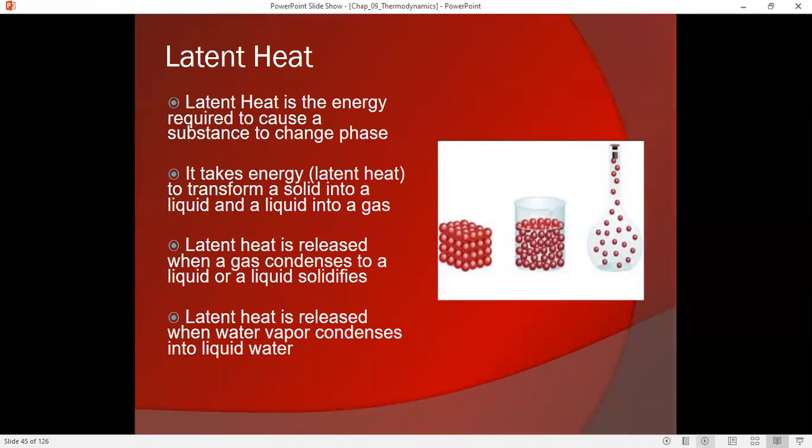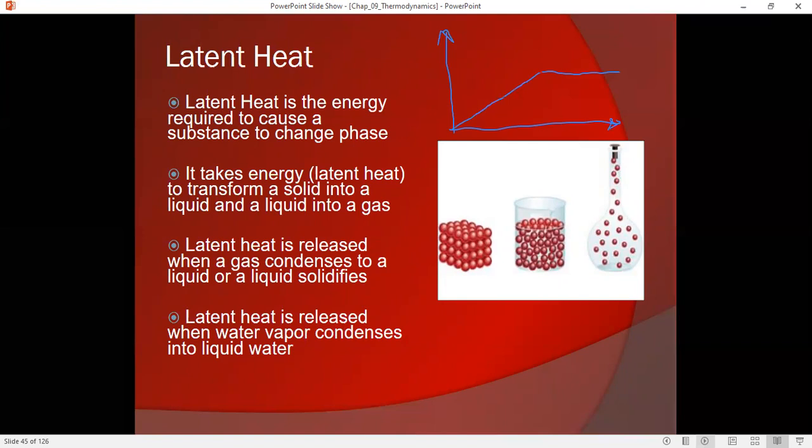Now, specific heat is the amount of energy it takes to change the temperature of something. If you heat a substance up, let's do a little graph here. Here's temperature. Here is time. What we notice as we heat something up, it gets warmer, warmer, warmer as we add more and more heat to it. And then as it begins to change phase, let's say it's boiling or it's melting, its temperature is going to remain constant.